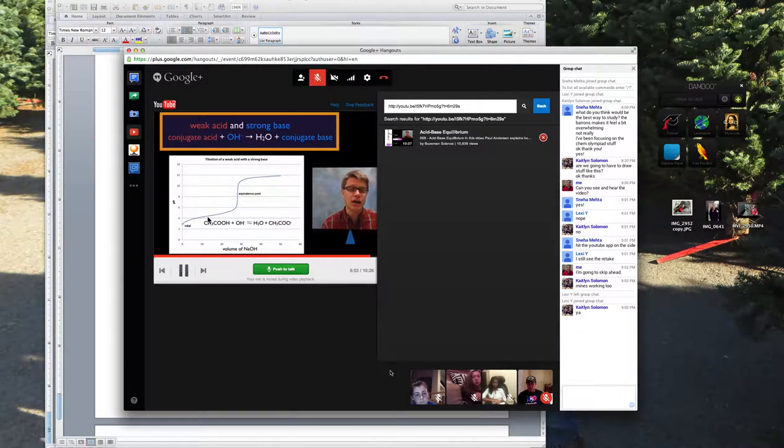And we'll talk more about that in the next video. But what it's going to do is stabilize the pH. It's not going to change very much. And then eventually it's going to go towards the base. We're going to reach an equivalence point. But look at the equivalence point right here. That equivalence point is going to be much greater than 7. So it looks like it's somewhere about 8.2 in this case.